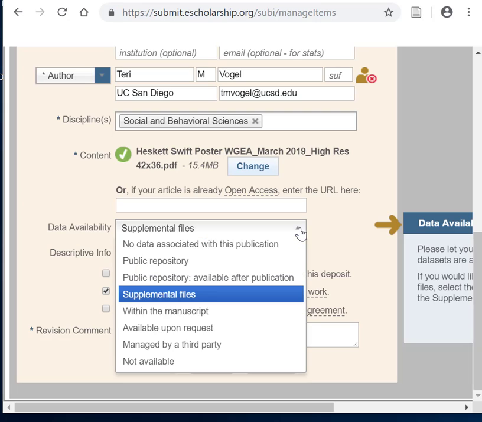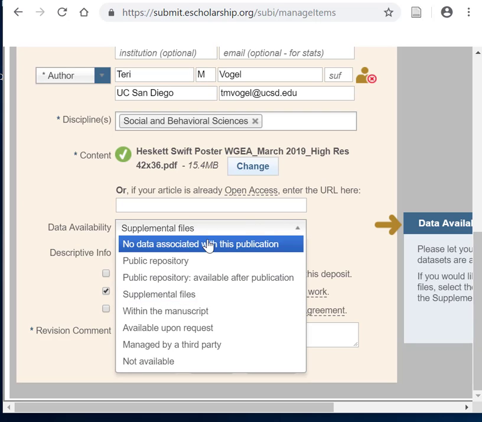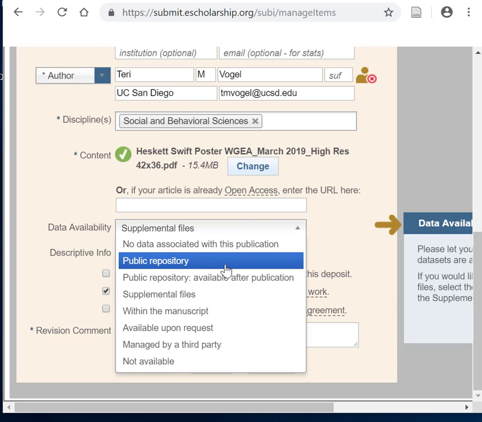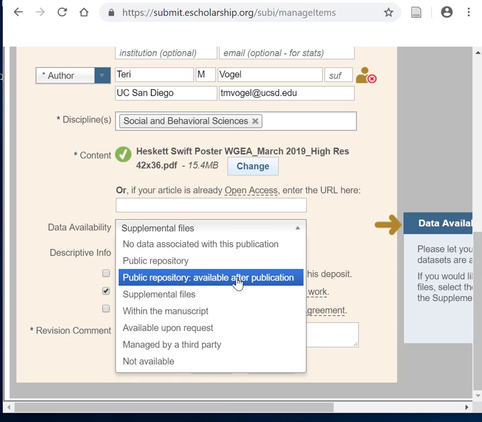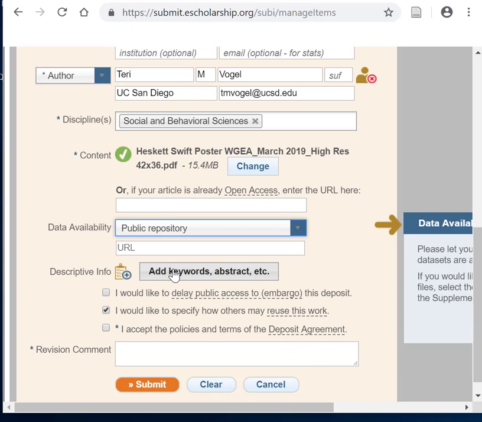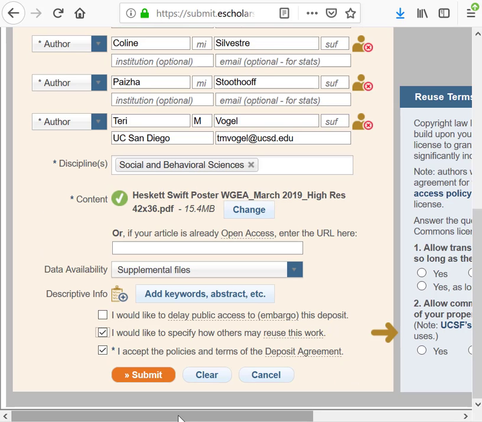And to do that, you have this list of options here that you'll have to pay attention to. For this one, since it's in a public repository, that's the one that I want to choose. And then it gives me the option to add in my URL here.